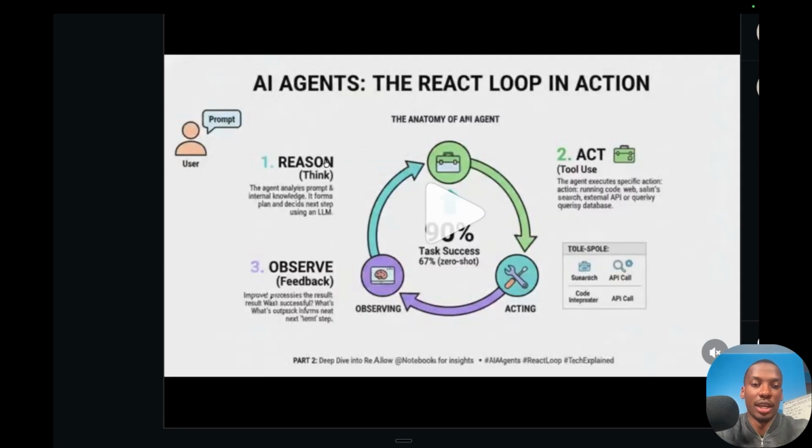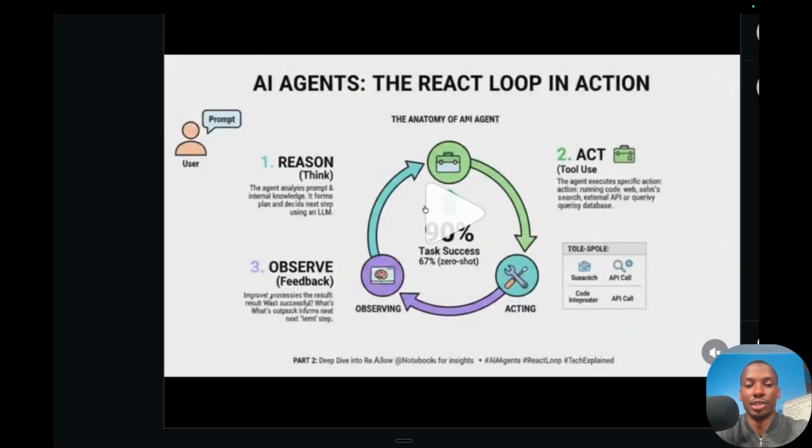So basically what an agent does is it thinks about what it should do based on what you tell it to do. So we tell it go and create a medical chronology, right? It thinks about what it should do and then it takes action. So it thinks, okay, I should probably read these documents. And then once it has that thought, it goes and actually takes the action to read the documents, right? And then once it takes the action, it observes what the results were from taking that action, and then it thinks about what it should do in the next step, and then it acts, and then it observes the feedback from that action again, right?